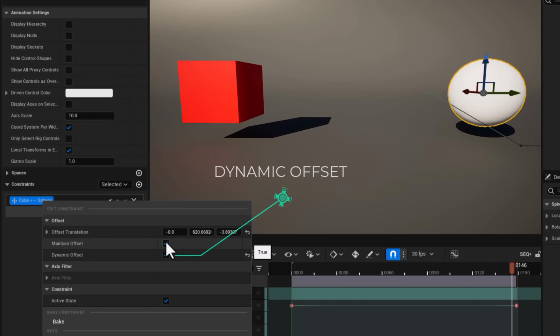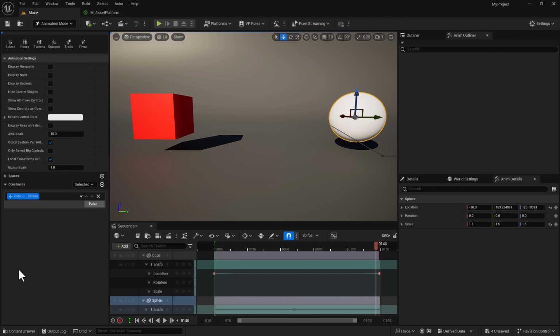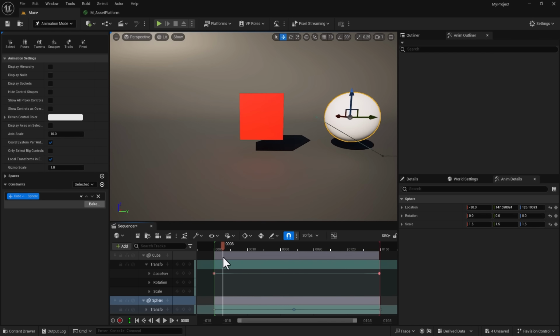We also have maintain offset, just like other DCC apps, which allows you to maintain the offset between the two. Otherwise, the driven will snap to the center of the driver. So I would highly encourage you to enable dynamic offset to be able to override instead of blend when you create your manual keyframes on top of your existing constraints.